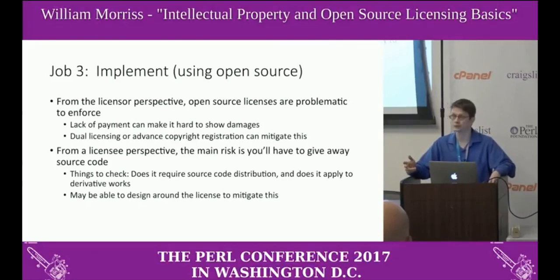There's a couple of ways you can try to do this. One, I think I mentioned dual licensing up there. So, dual licensing: let's say I have my patent software, and I'm going to release this as open source. I'm not, but let's say I am. All right, so I release this under the GPL, but I'm worried about not being able to show damages. I will also release this under a commercial license. The commercial license will say you will pay me X dollars for the initial license and then a royalty of Y dollars per month.